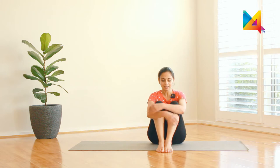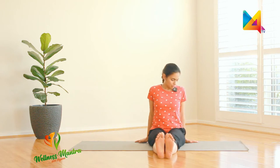Alright, so let's start with a little bit of a warm-up, sitting down in Dandasana or the staff posture, keeping your legs straight in front of you, back straight. Please remember to try and find your sitting bone. By now you should probably have discovered your sitting bone, is that right? And if you can't do that, you can put your hands to support your back and still move around and see if you can feel your sitting bones.